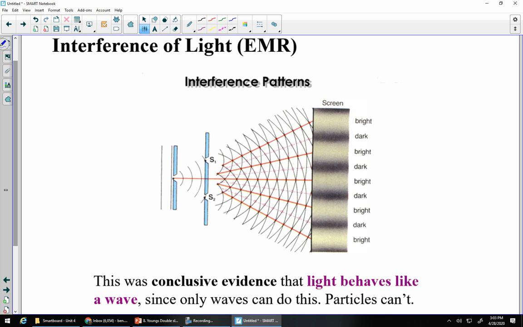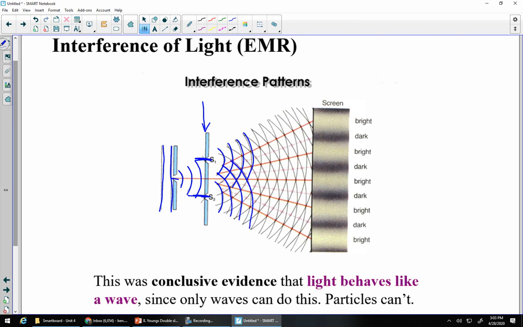But essentially what we've got is this source of light, and that's the waves that are coming through here. It's passing through a single slit. It is diffracting a little bit, and then it's passing through individual slits, so other waves that are essentially coming through here. And we really want to focus on this piece, the second thing that it's hitting. And then they start to spread out, right? So it diffracts from the first one, spreads out in that nice circular pattern, diffracts from the second one, spreads out in that nice circular pattern.